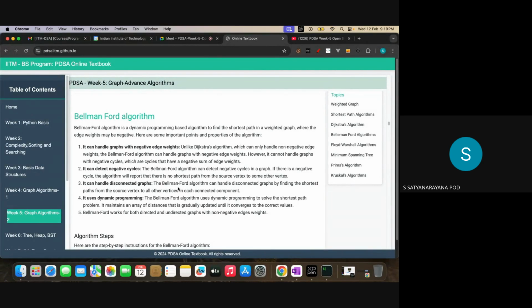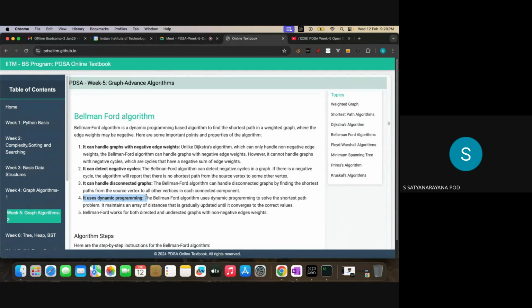So here one more important thing is, it uses the dynamic programming method. Actually dynamic programming is a new strategy of programming. Maybe in the 8th or 9th week we have the dynamic programming strategy exclusively. But in simple terms, dynamic programming has an array of distances that are gradually updated. Multiple values are created, like first value, second value, third value; previous values are used and current values are updated, and the next values keep using those values.